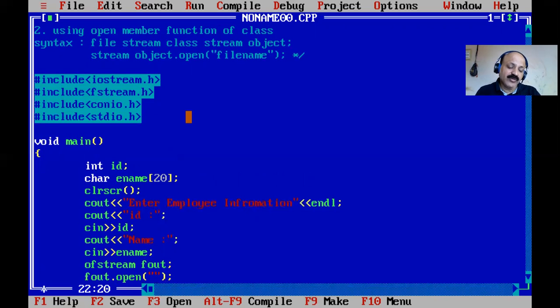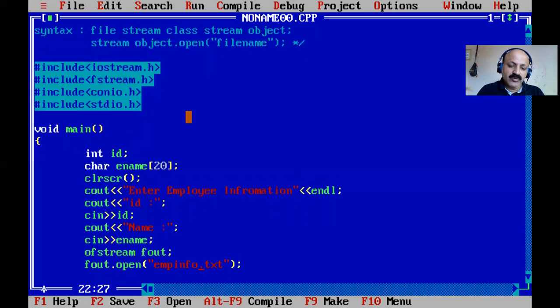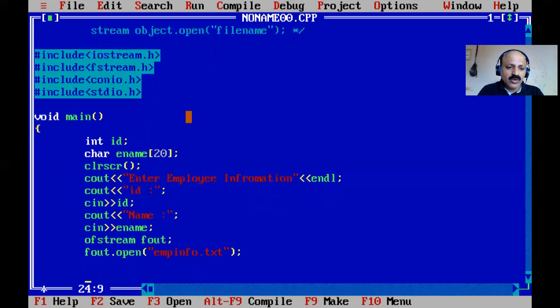You can also take one variable and scan the file name from the user, but here we can give the file name directly. So yes, employee, or you can also take employee information here. Yes, because in my previous video lecture, emp.txt was already created. So emp info, yes, employee information of salary. First, we can take ID and name.